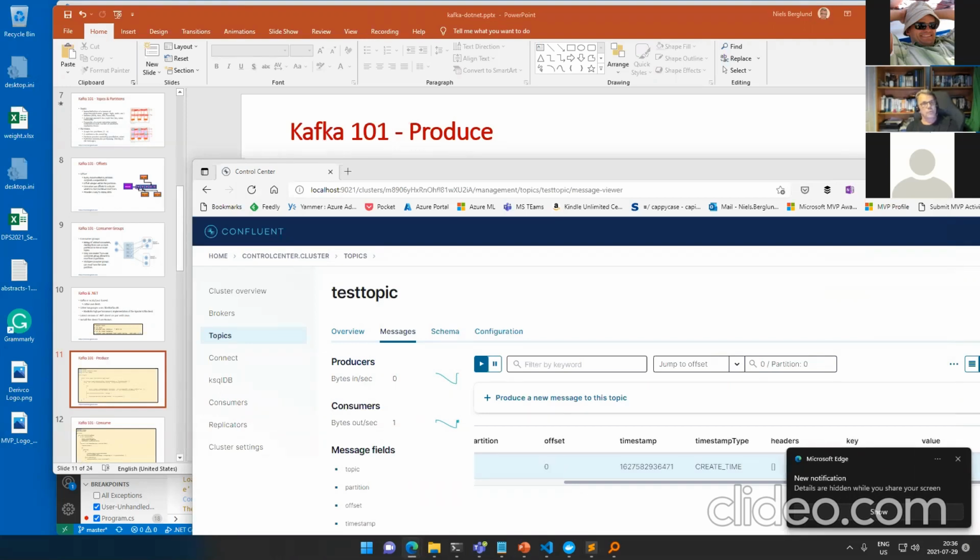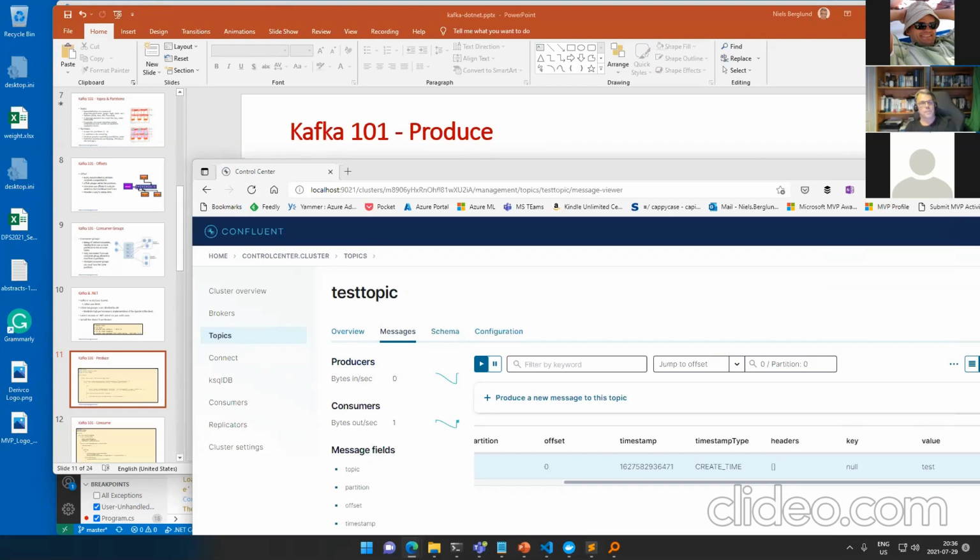In 2018, 2019, Confluent released Confluent Cloud, where you now have the ability to run Kafka as a service in the cloud. You can run it in AWS, you can run it in Google, you can run it in Azure.